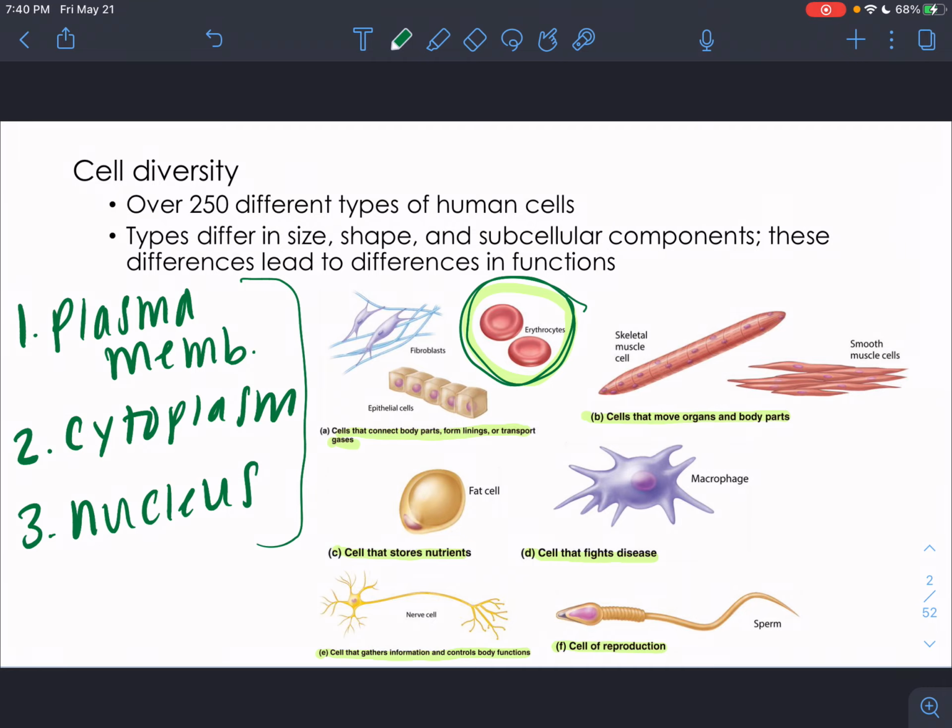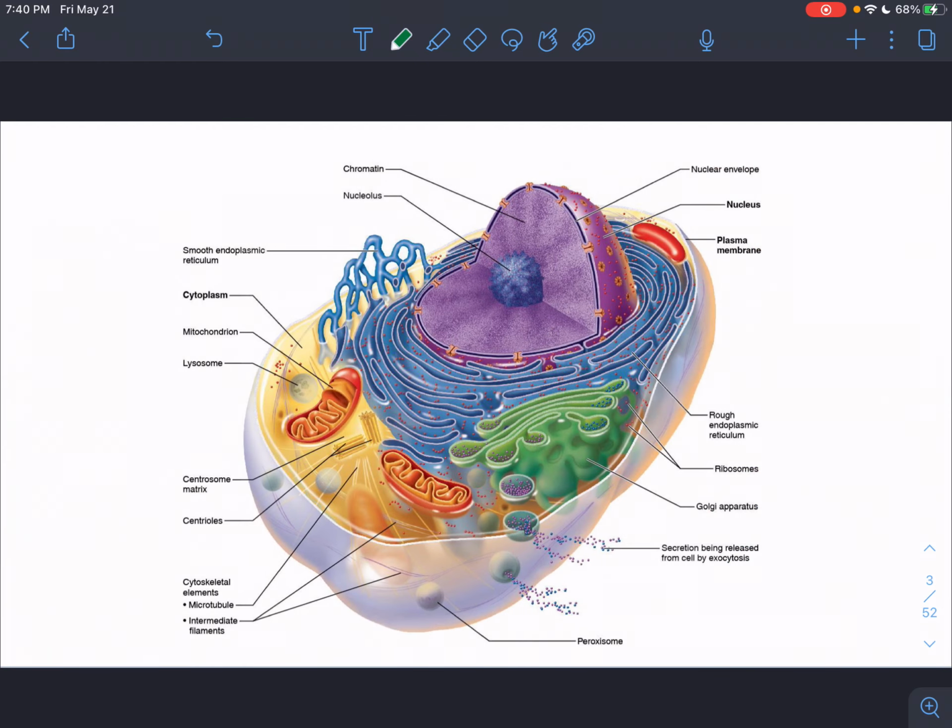And then obviously, depending on the cell type, there's going to be different stuff. So this is just your general cell that you would see in a book. Again, you're always going to have a nucleus, a plasma membrane, as well as cytoplasm. And then all this other stuff, most cells you'll find the majority of these things, like mitochondria, lysosomes, the endoplasmic reticulum, ribosomes, and so on and so forth. But you'll find different amounts of these things in different cells, and also some more specialty organelles that are important in that cell's particular function.